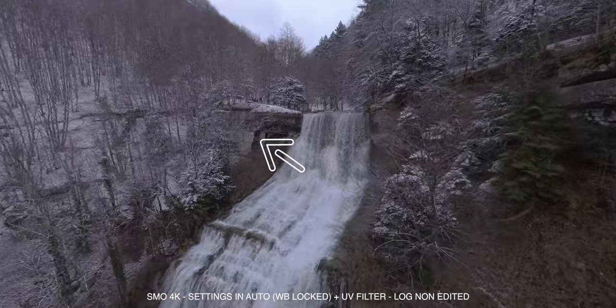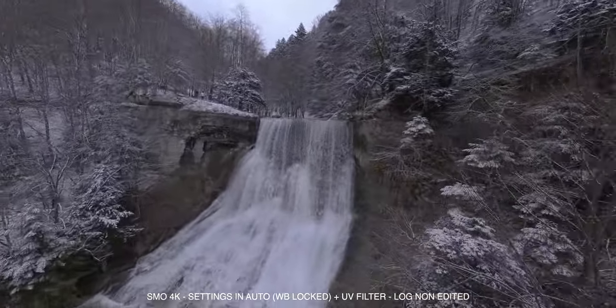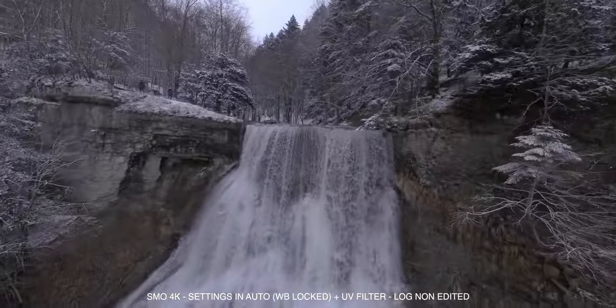The second point is that even in auto setting or manual setting, with everything locked, I had this kind of flickering effect or exposure changes. I don't know how to call that, but as you can see here, if you watch the rocks, you can see this cut of exposure or flickering. I don't know what exactly this is, but even when all your settings are locked, you're gonna have this. I think it's a point that they really need to fix.